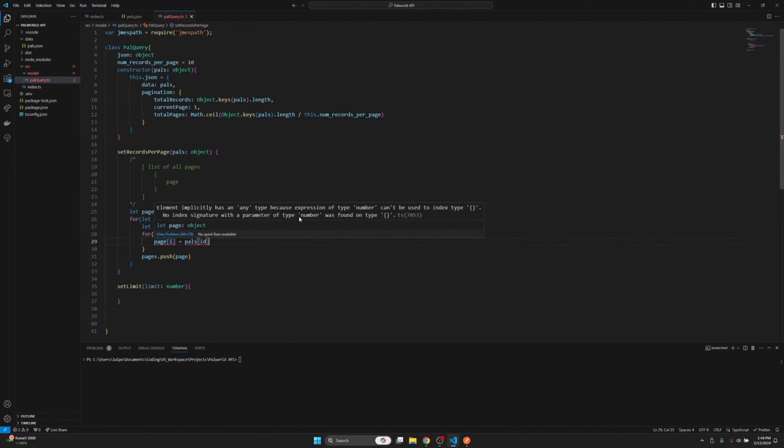Element implicitly has type any because no index signature with parameter type number was found. Oh, yeah. So this is a TypeScript error, not JavaScript. How do I type this? Man, somebody help me.